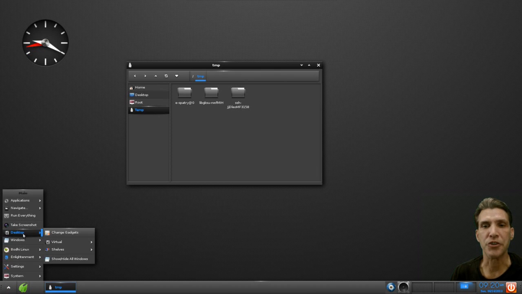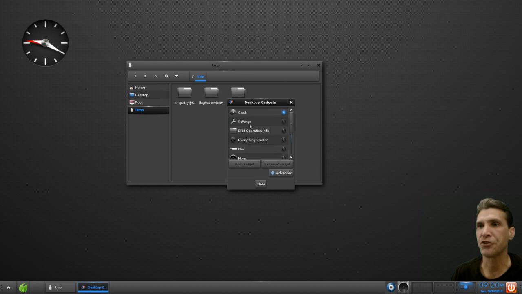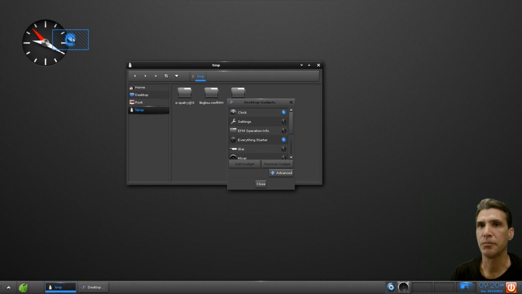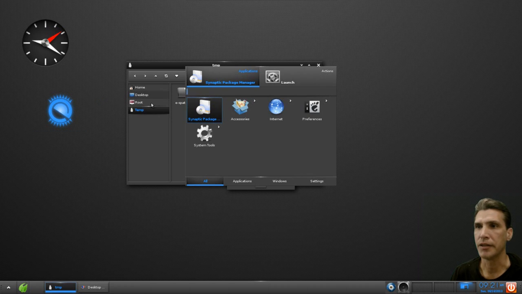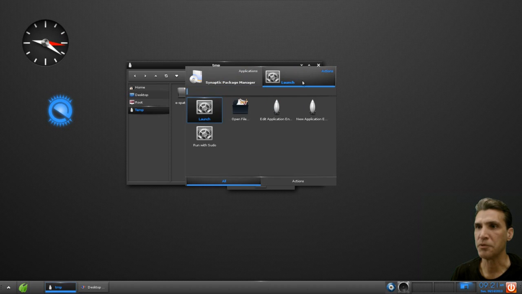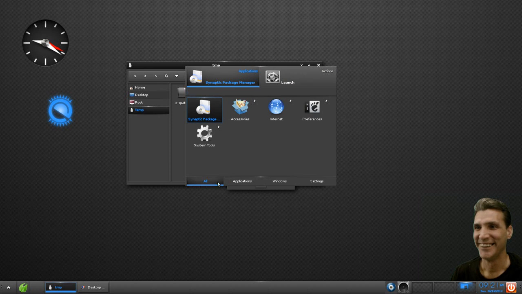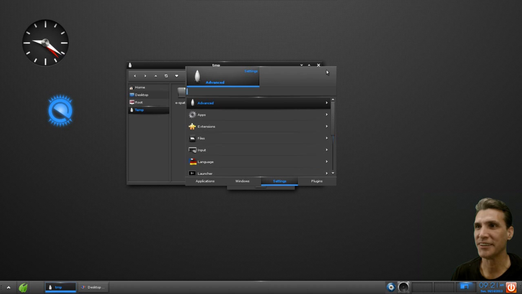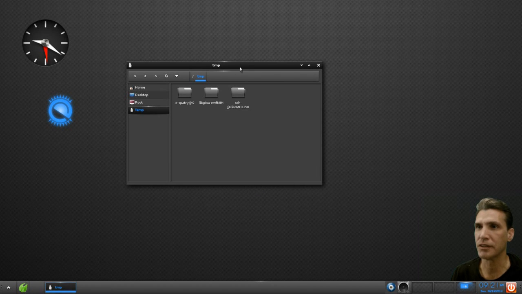Next, let's see what else we got. You can take a screenshot of the desktop, you can change gadgets and put new gadgets on here. Let's put an Everything Starter on here. We'll add that gadget and we'll move this. We'll resize it. Click outside the box and it pulls up a menu. Right click outside the box. How about right click in the box? Okay, good. Alright, and then when clicking on it, you got the Everything Launcher. And no way to reposition the window. Happy, happy, joy, joy. Okay, good. Okay, now how do I close it? I'll just close it. Yeah, thank you.